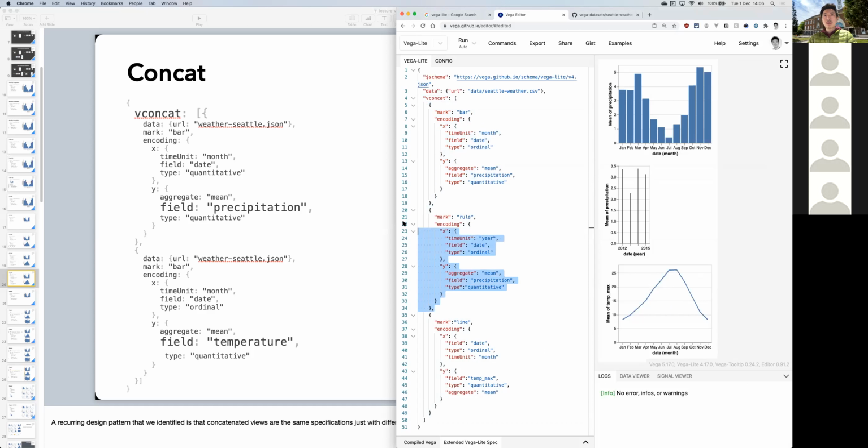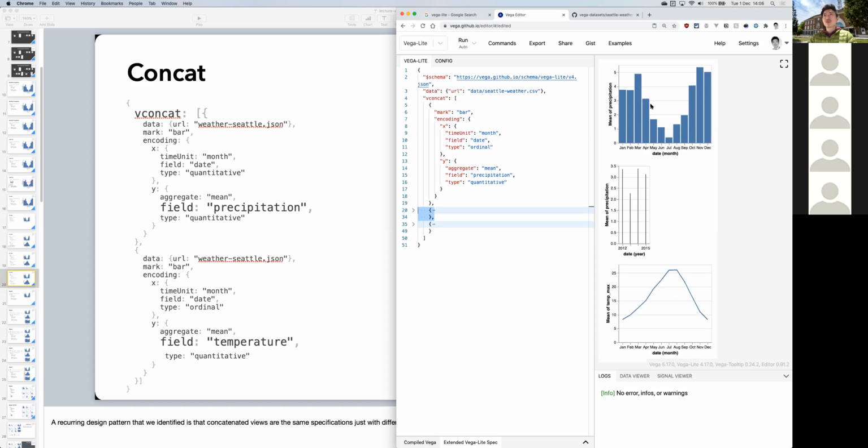And then for each one, you just need to specify, as you would otherwise, a single validation. And the difference is these will be displayed separately. And so the V concat gives you vertically stacked validations. And if you change this to H concat, it gives you horizontally stacked validations.